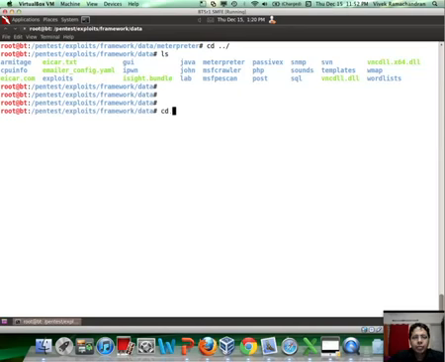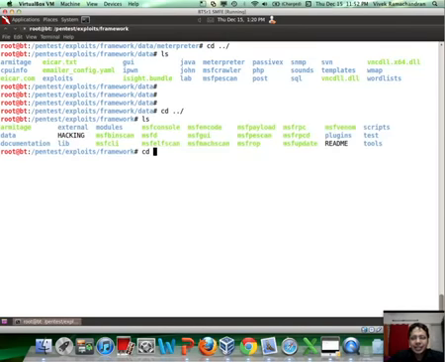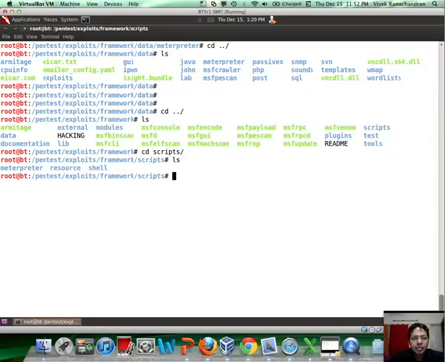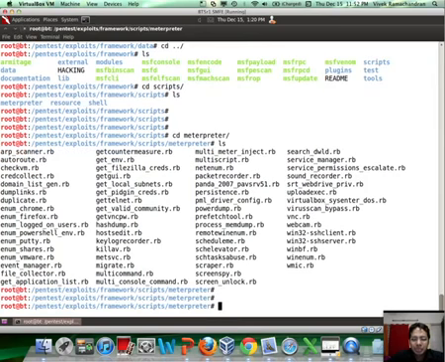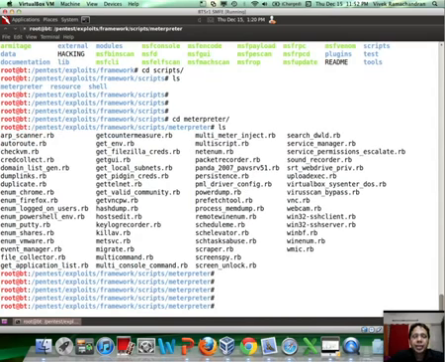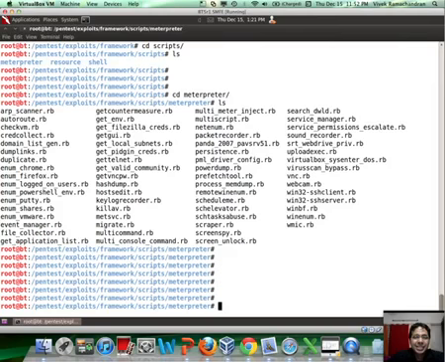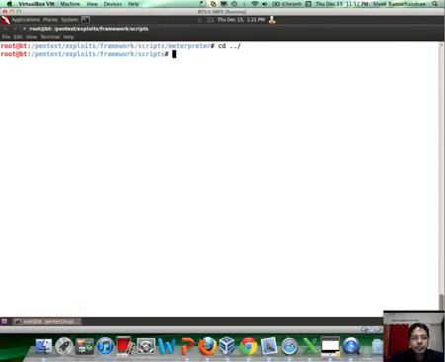Then one of the other interesting directories is scripts. These typically contain a lot of scripts used by Metasploit, the most important of which are Meterpreter scripts. Now the point to note is that Meterpreter scripts are being phased out, and what is recommended is something called post-exploitation modules, which is something we'll look at a bit later. However, these scripts are something we'll take a look at in a later video.